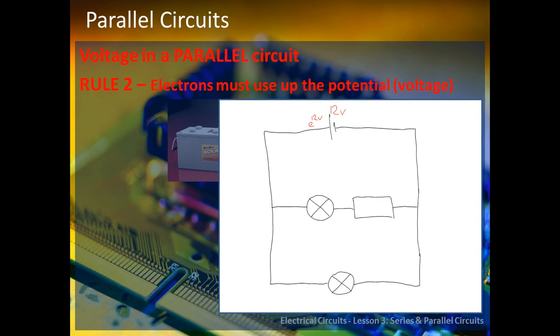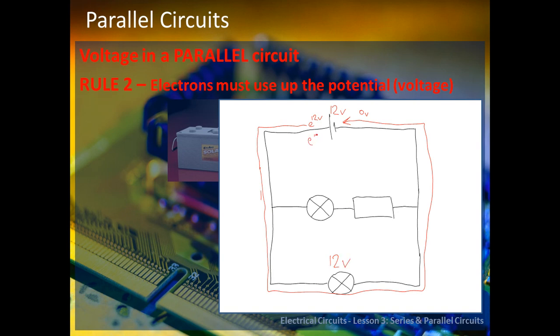So it's important to consider how many different paths there are through the circuit and deal with one electron per path. So for the first one, I'm going to deal with an electron that's going all the way around the outside and how that one's going to behave. So that's the route our first electron's going to take. It's got 12 volts, and by the time it gets over by here, it needs to have 0 volts. And there's only one opportunity on this path to get rid of the voltage, and that's this bulb at the bottom. So that bulb must take all of that electron's voltage. So that would be a 12 volt bulb.